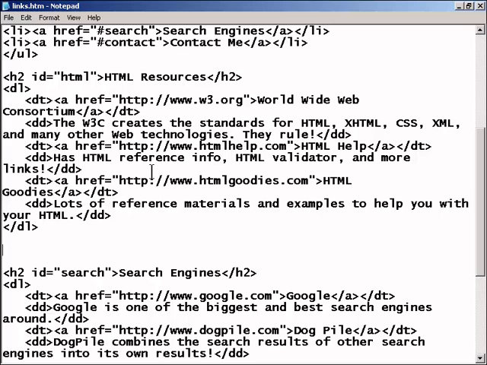Now we're going to begin by simply doing the image tag itself, which is an IMG tag. And just like an A tag needs an href, an image needs an SRC. An SRC stands for source and needs to be a file name. And we know we have the image in our folder, so we can reference it directly. It's called back to top.gif. Okay.